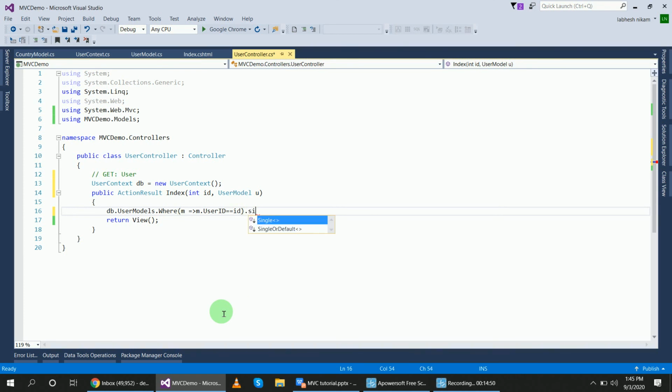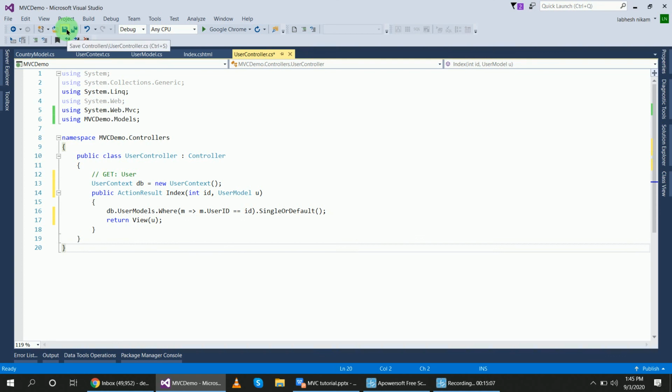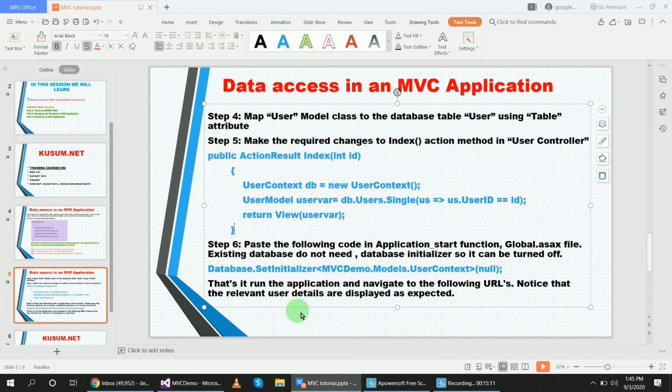Single. So single or default, right? And return view. What you want to return? This user class object u. So pass u here. Okay. So my controller side coding is done here.